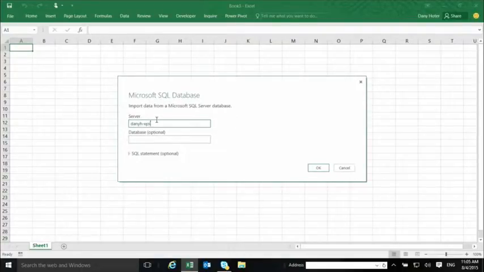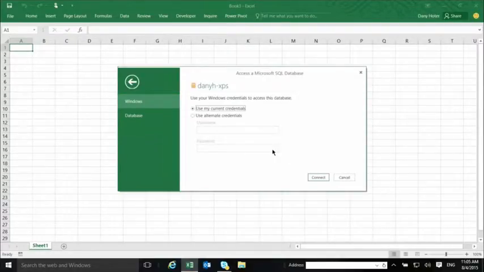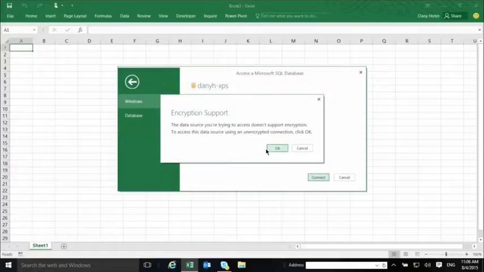This is the name of the server. Actually, it's the machine I'm using myself, and I'm clicking OK. Now, the first time I'm using this source, it asks me what kind of credentials I want to use. I want to use my current credentials, which is like regular Windows authentication. It gives me a warning about encryption.